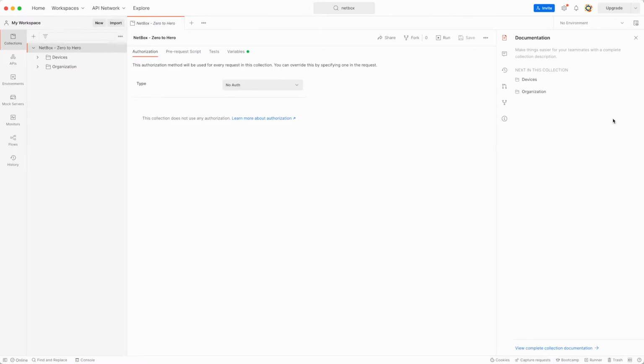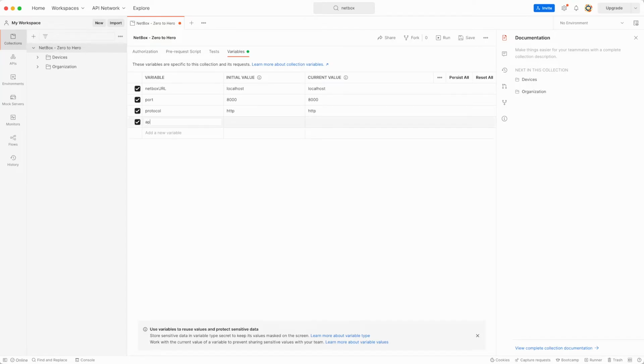So in Postman, we already have a collection of API calls for NetBox set up ready to go. In the collection, click Variables, and then add a new variable called API_token. Paste in Eric's token and save. Notice that we have a few other variables set up here in the collection too. If you need a recap on using variables in Postman, check out Module 1 of this course where that was covered in more detail. Okay, so now we can make use of the API token in our API calls.